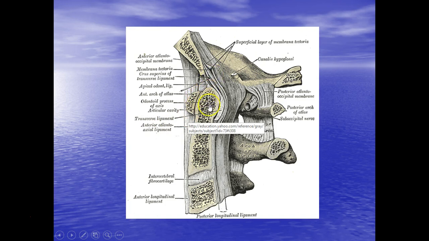And again, in this view, we've talked about the transverse ligament and the vertical bands of the transverse running up to the inner surface of the foramen magnum and down to C2 below. And then in front of the transverse ligament, in the midline, would be the apical ligament. We don't see the alar ligaments here because they are more laterally placed. But this would be the apical ligament in here, running from the tip of the dens upwards to the inner anterior border of the foramen magnum.